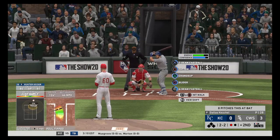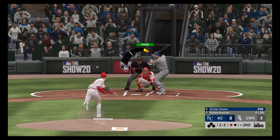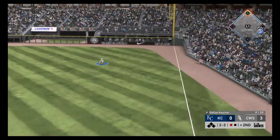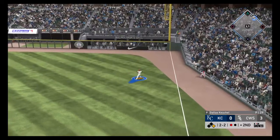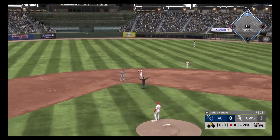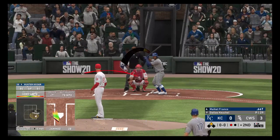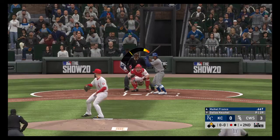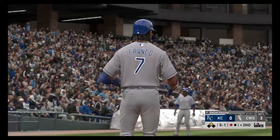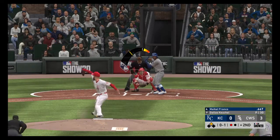One out, nobody on. Swing and a ball hit on the ground, and that will find its way into right field for a one-out single. And he's able to hustle his way up to second as he'll reach here with a two-base hit. Wow, he must be living right because he gets absolutely jammed — thought we were going to see the bat splintered — but instead he muscled the ball to right for a double. Might get some heckles from his teammates, but no doubt he'll take it.